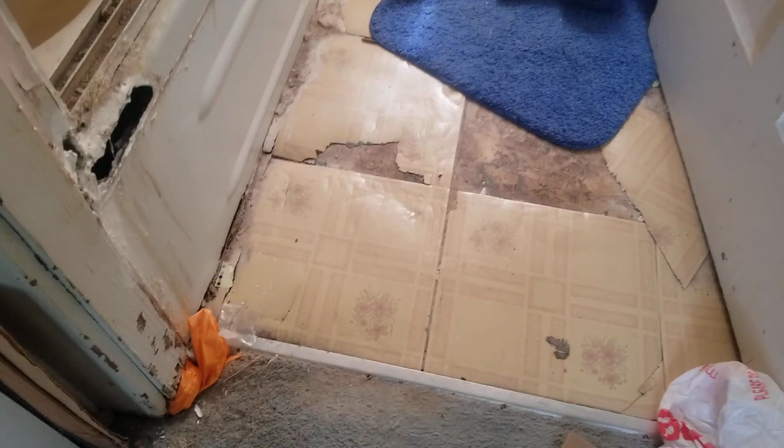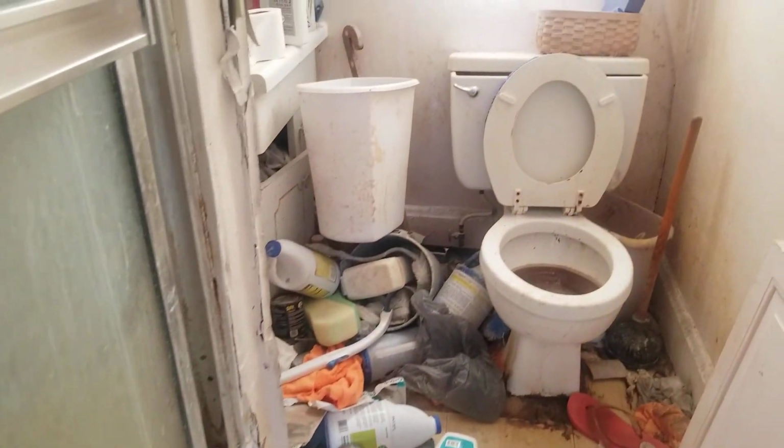Okay, another bathroom on the second floor. Floors are gone, and I'm not gonna show you everything, but it looks pretty bad. Yeah, this is the toilet. This is the ceiling, mold everywhere. I don't know if they ever washed this bathtub. Obviously they were taking showers. And this is the second room. Some family pictures. Yeah, just need somebody to clean out all this. It's very small size rooms, 2 rooms.